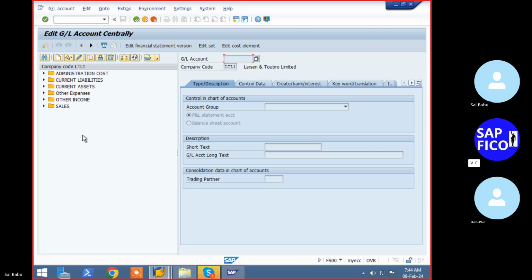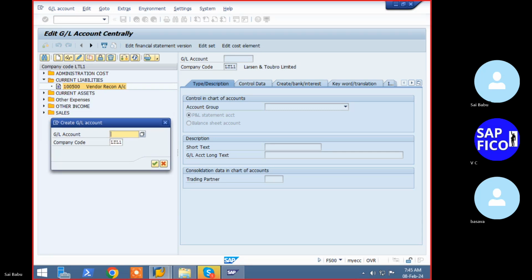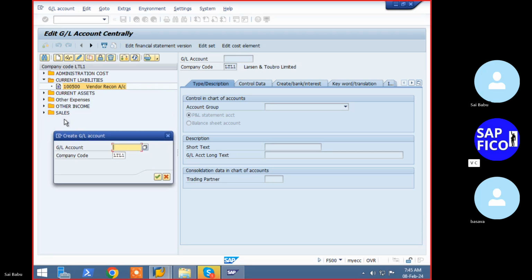Try to create one payment request account. Go to the create option. No. Payment request account will be created from... Not the scenario here, basically.